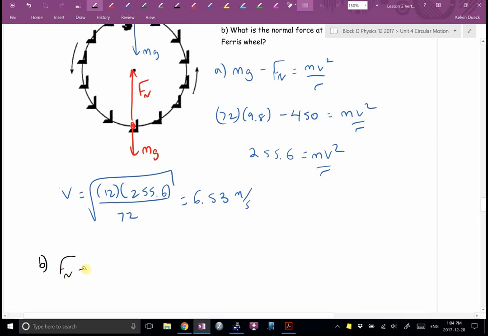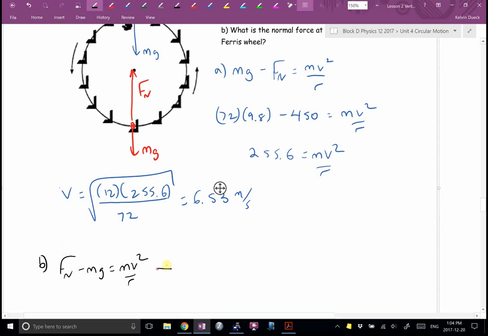Normal force minus Mg equals mv squared over r. Why did I go with the v squared over r? Hey, what did I find in part A? I would have no problem giving you just part B on a test and expecting you to clue in: I can't do part B until I find the speed, and I'm going to have to find the speed at the top using the normal force. But I know that with Ferris wheels, because they're a rigid structure, your speed at the top is your speed at the bottom, because it's all attached to the same piece of metal. Is that okay?